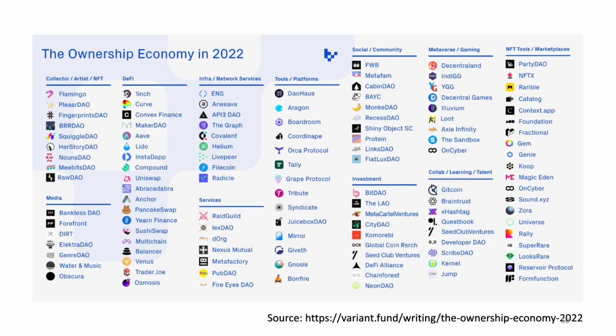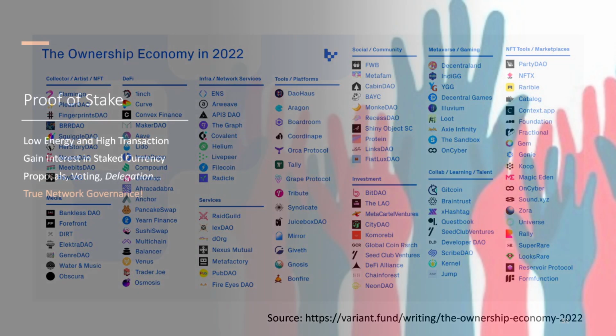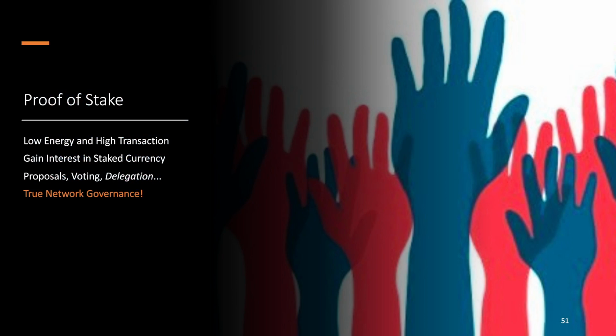Some of them are probably going to shake out, but it's a very, very active space for sure. And some of these are billion-dollar properties. So I want to talk about proof of stake. If you remember, proof of work is that kind of environmental disaster, right? I think by recent accounts, proof of work is accounting for as much energy on the Bitcoin network as all of Norway, right? And it's also extremely expensive.